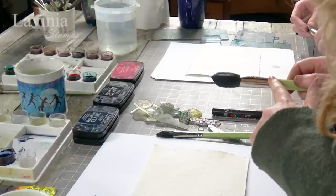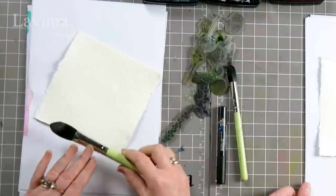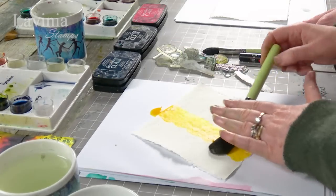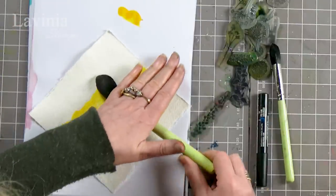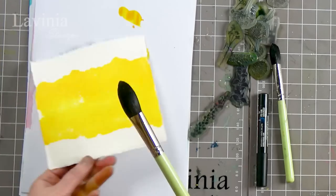It's really quite simple. So I'm going to do the first one. I'm going straight in with the yellow. This is the Dinkles that we're using. And so what I'm going to do is just literally take that, pop it down on the card. I'm lifting it up at the edge, but I'm just rolling it. Okay. And it just gives that really nice effect. Yeah? I'm going to do it down here as well. So one is the reflection. We don't have to worry about the exact same shape. Okay?